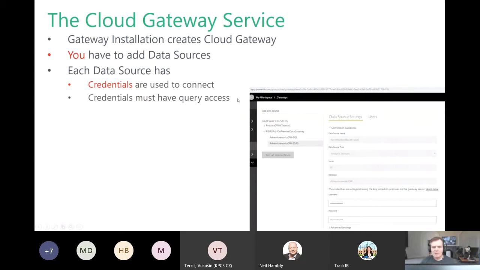Okay, there is a cloud gateway service, as I said. So the install actually installs both the cloud part of the gateway and the on-premise part as well, right? And what you do is you register a bunch of data sources, one per data source that you want to connect with. As a best practice, we try and name it with the name of the database that we're connecting to, and maybe whether it's a SQL or an analysis services or an Excel connection. Just for troubleshooting purposes, if you call it something like Bob's data source and Jim's data source, it could be harder for other people to understand what they're for.